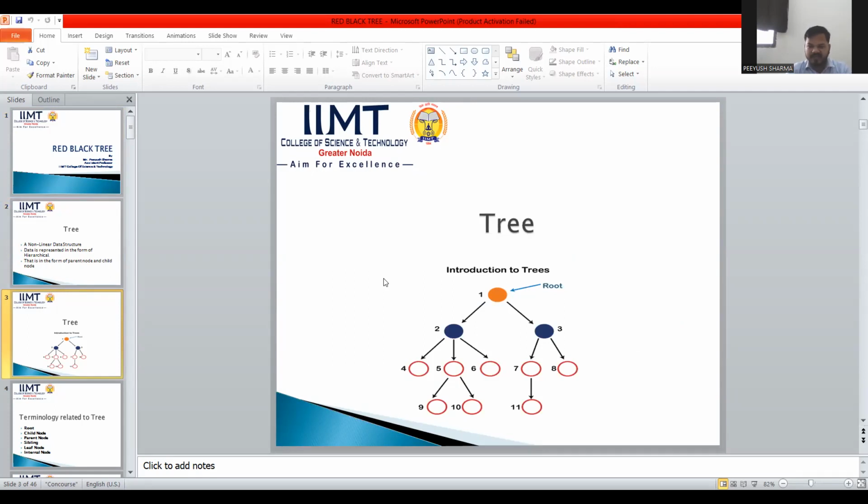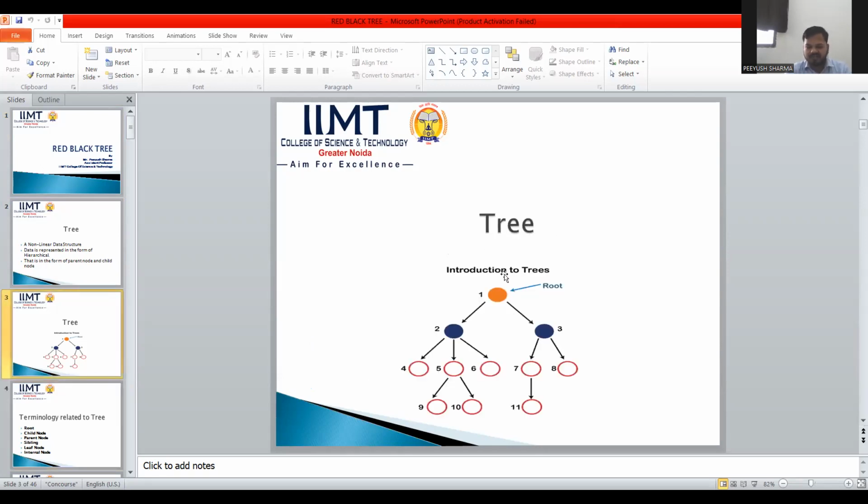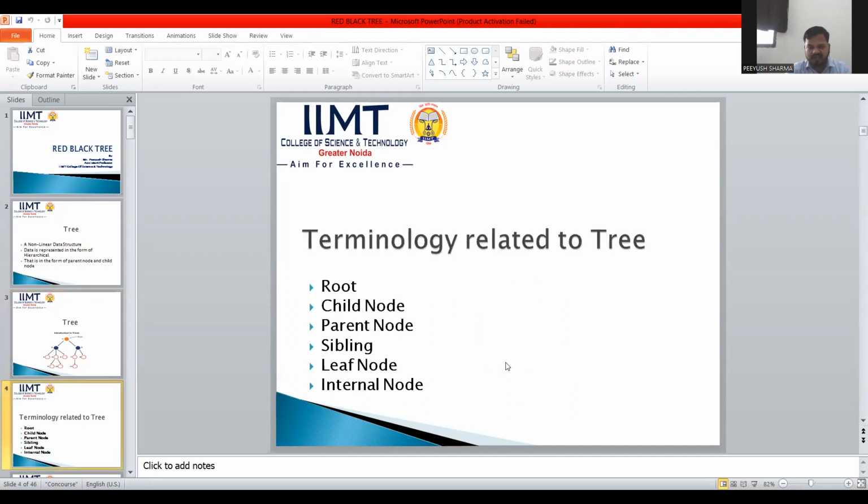When we talk about tree, there will be a root, child node, parent node, sibling, leaf node, internal node. So what is root? Root is basically the first node, or we can say the parent node of all child nodes.